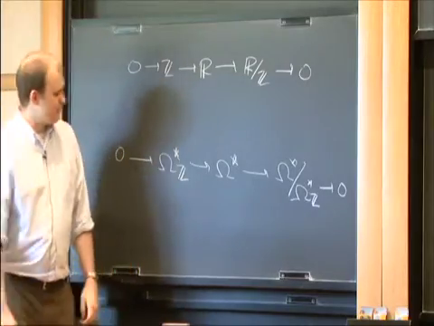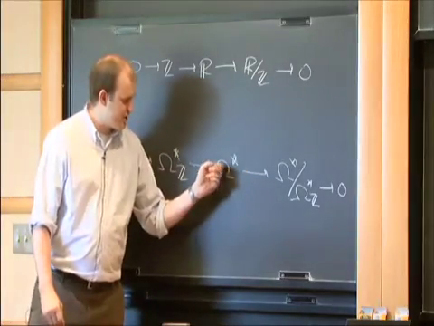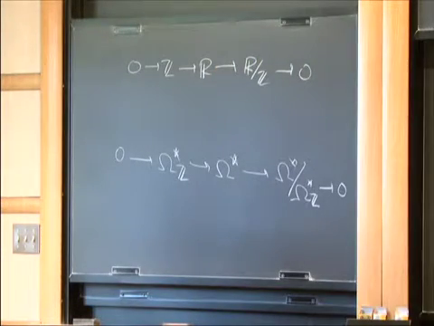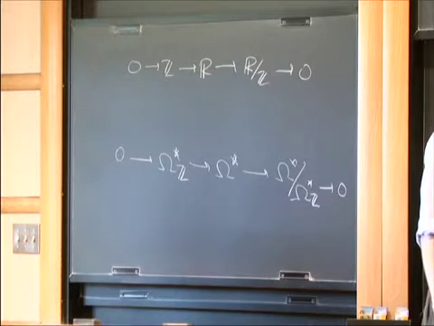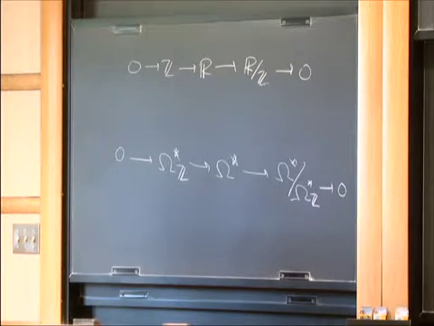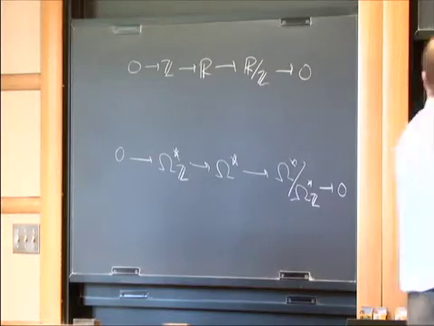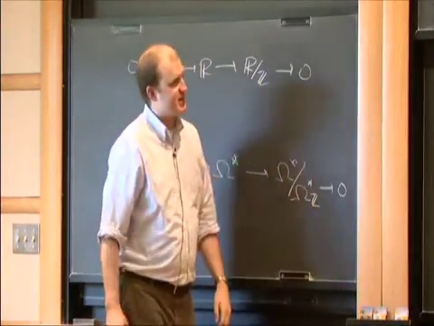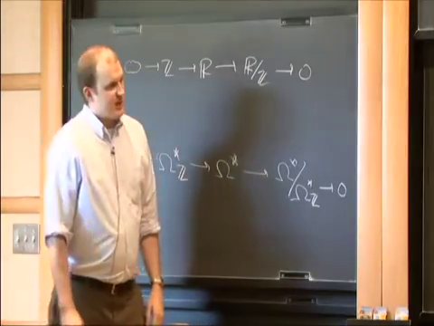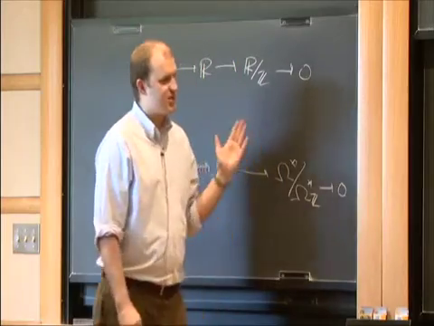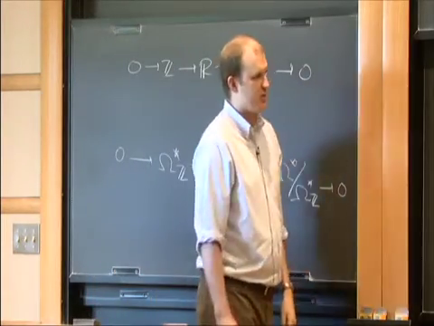When you apply the snake lemma here, you use a differential inside of here. So this co-boundary is essentially given by d. I take a representative—I get forms modulo forms with integral periods, take d of it, that gives me a form there. And this is given by the map that I am given from that exact sequence. The outer white chalk diagram is sort of classical—given groups and classical natural transformations that we're all familiar with.